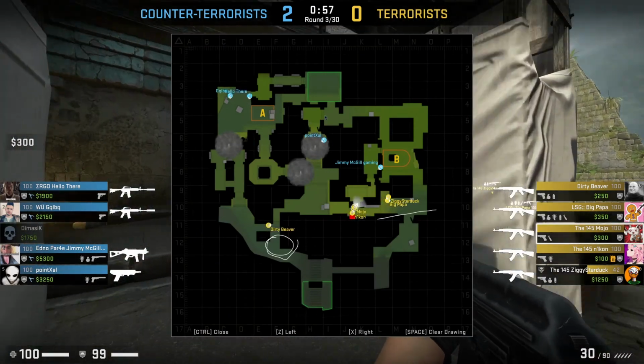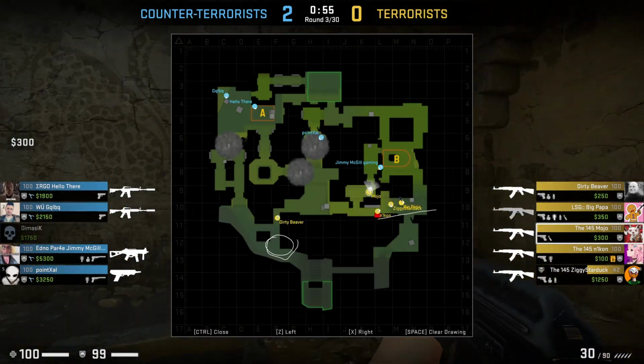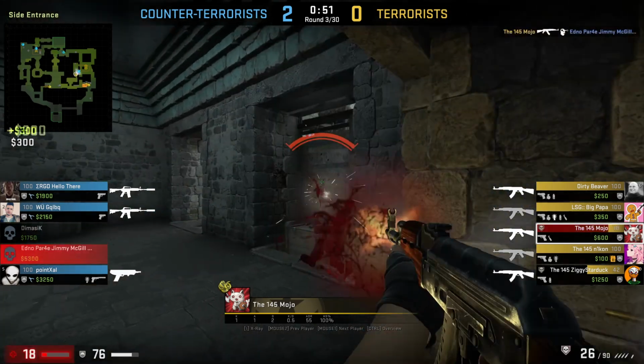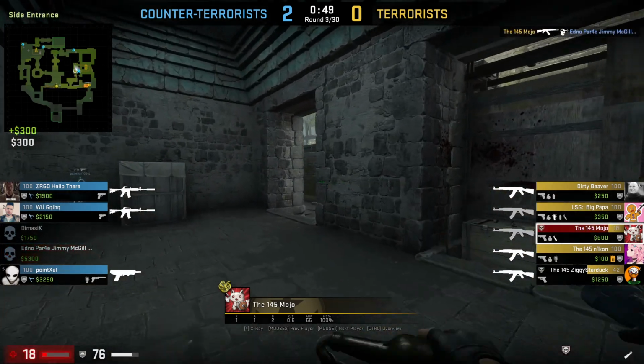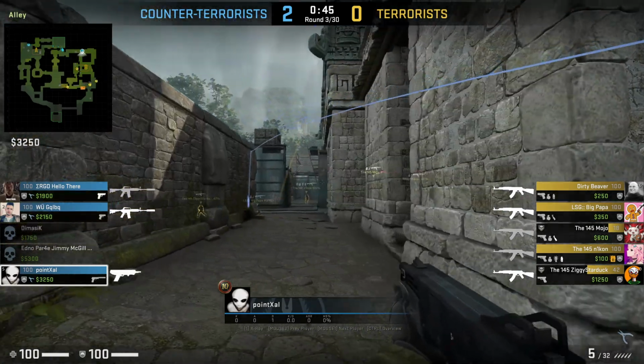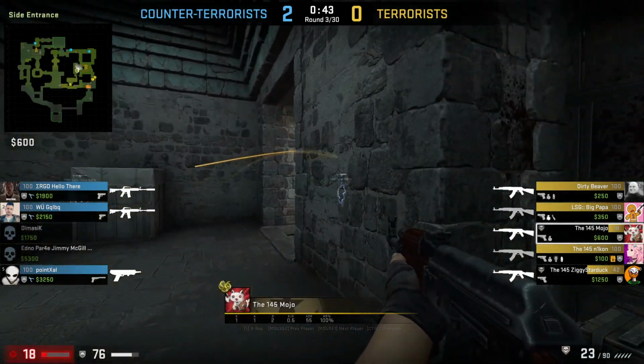And the CTs have no idea what's going on, and now we've got 4 Ts moving in towards this 1 CT defender. Mojo's going to find Jimmy McGill. Now the CT's trying to come in towards this B bomb site, trying to contest it, but this shotgun's not going to be able to get too much done.